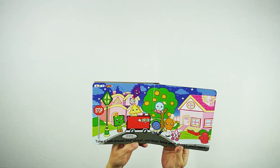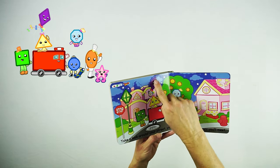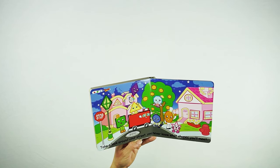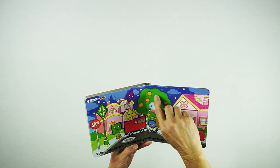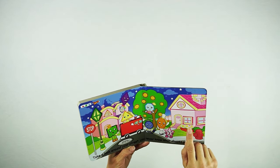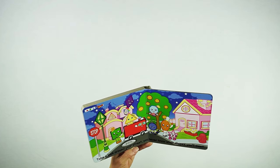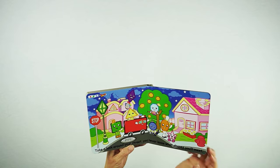The page at the very end of the book shows all the shapes in one place: square, diamond, rectangle, circle, octagon, oval, and star. The fun thing about this page is that children can look all over it and try to find the shapes they learned from the book. I can see circles here and there, stars, squares including a big square, and over here a triangle, a circle, a square, an octagon, and an oval. It's real fun to find all the shapes after you've learned them.